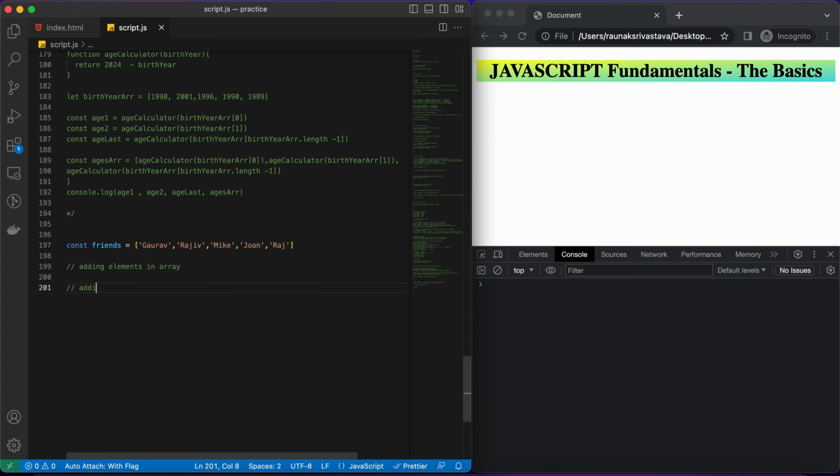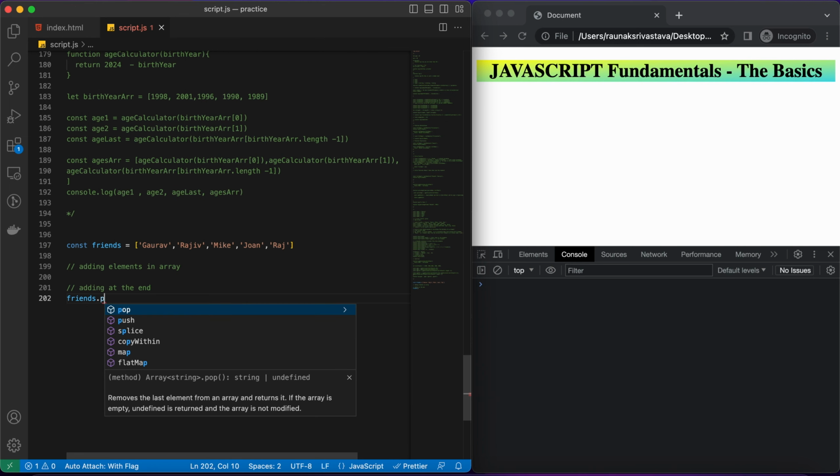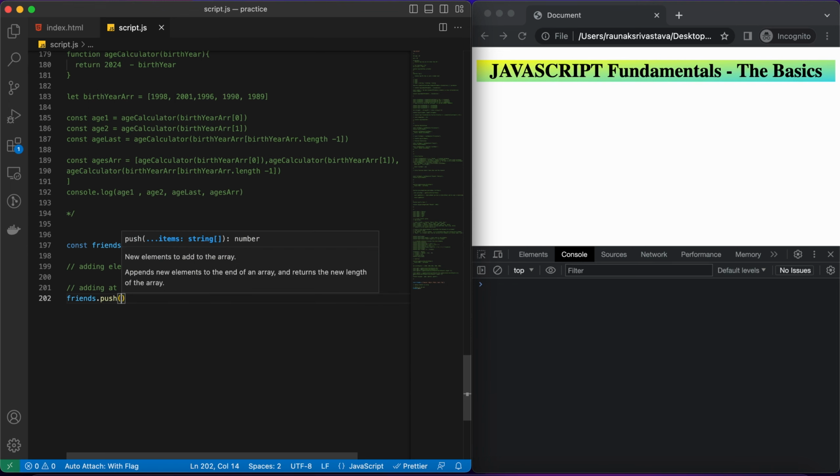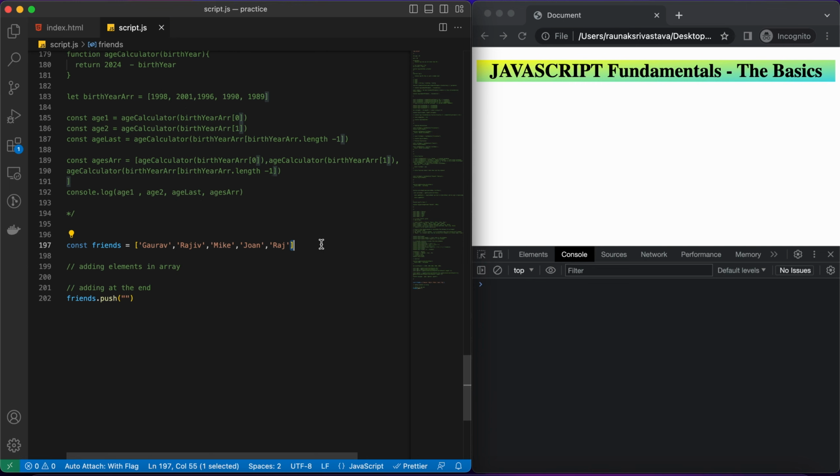For adding elements at the end, what we use is the push method, which is already available in the array. See, right after writing this dot, I got these many methods. In this, we are going to use push. Whatever we write inside of this push, it will simply add that element at the last.